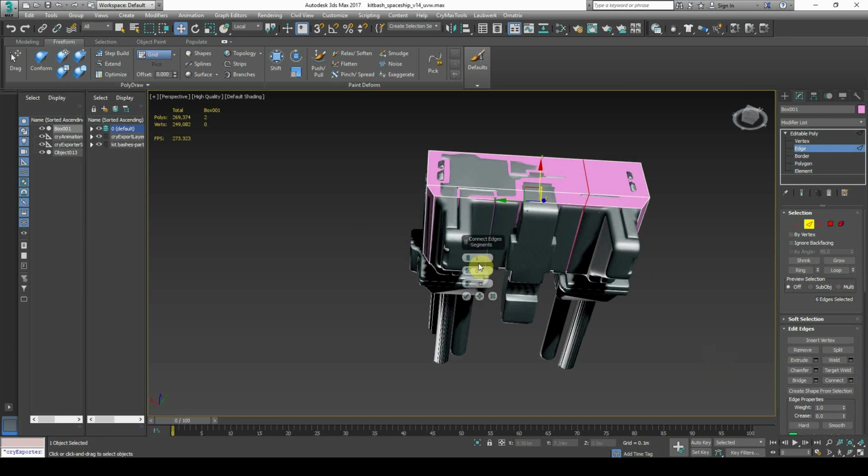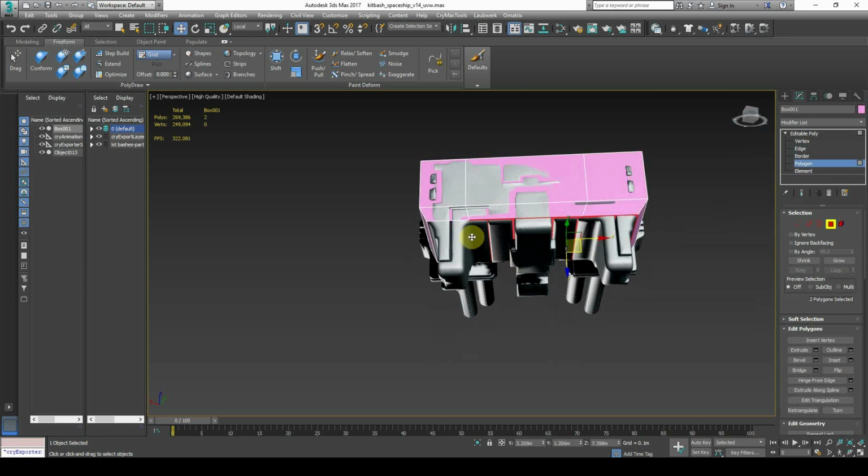And again, I'm splitting down and creating another edge loop, creating two edge loops, and just adjusting the parameters there so that they sort of coincide with these two hanging bits.